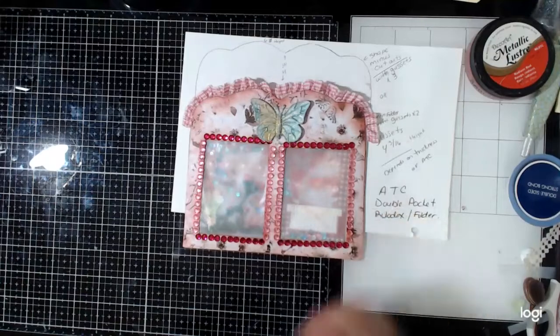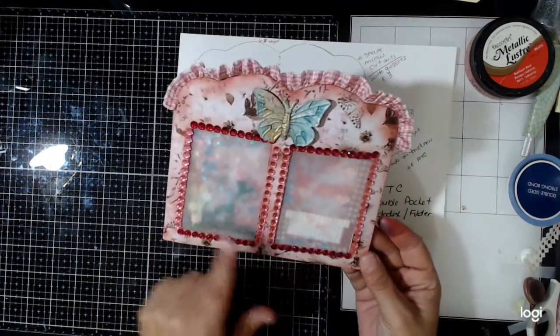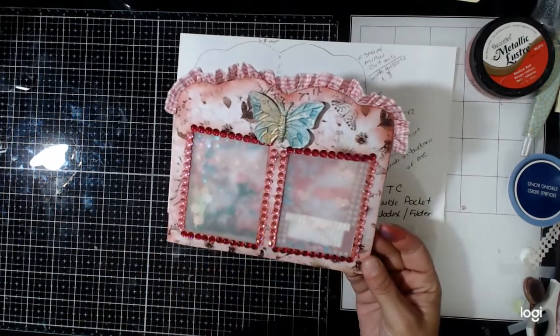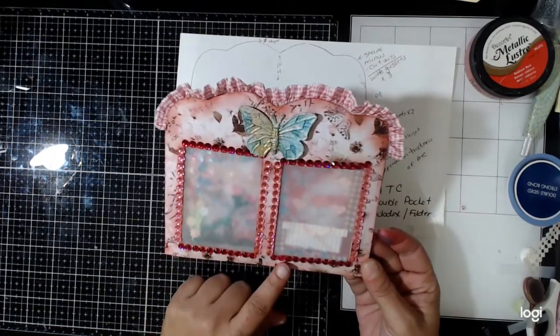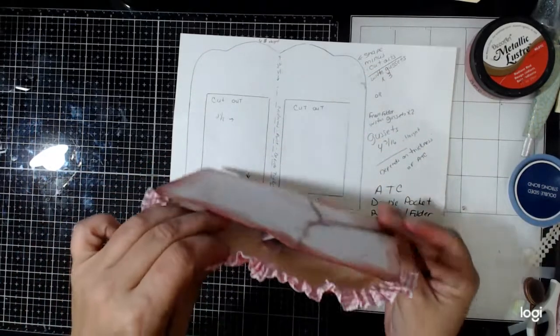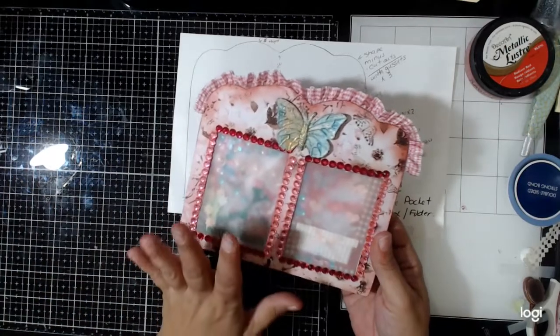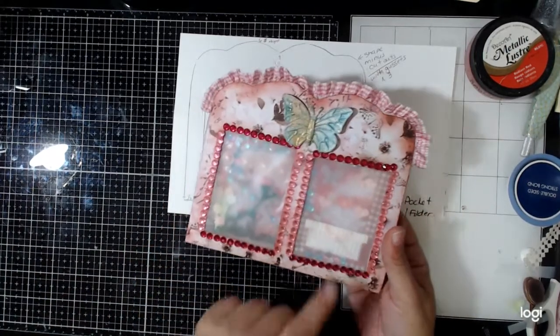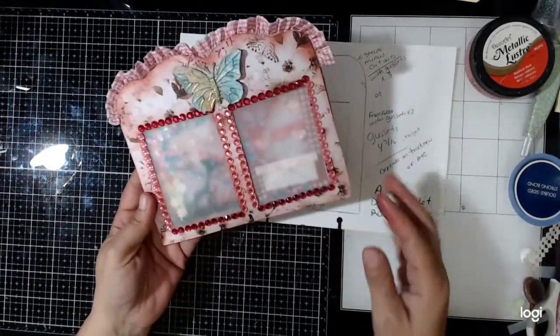Again, this can also be used not just for ATCs, although that is the principal idea of how this whole thing started, but you can also send little handmade embellishments or other little goodies that will fit in here, like little die cuts and things of that nature. Again, you have a wider area with the way that I did it because of the gusset. But if you're using certain little bags, then you're obviously going to be confined to the size of your bags. Again, these windows can be adjusted to fit whatever your needs are. I just thought it was super, super cute.